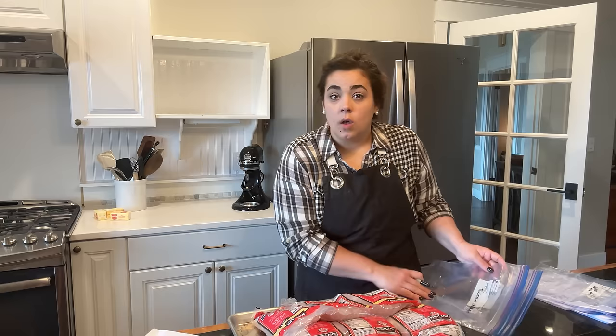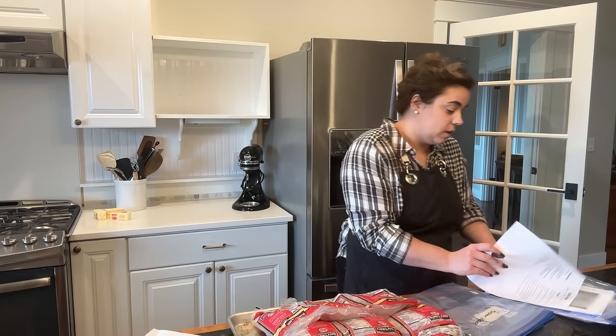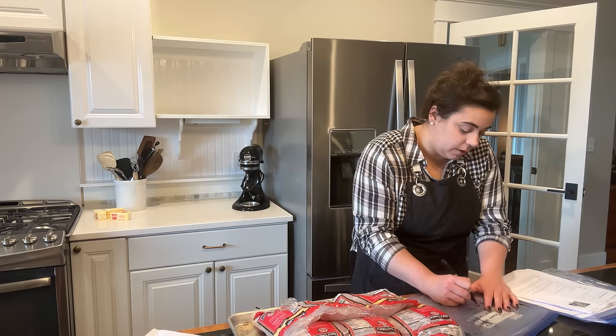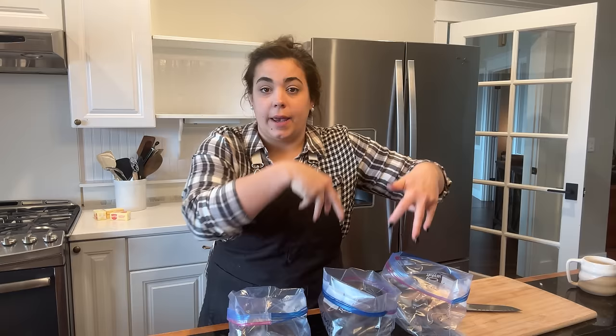For the Tuscan chicken I'm going to put the crock pot cooking directions on the bag: four to six hours on low or two to three hours on high. For the marinated meats my sister's husband loves to grill and they have a Blackstone, so I'm not putting cooking directions on those bags. I realized partway through processing this chicken that I don't quite have enough to do all the recipes, so teriyaki chicken didn't make the cut, and I'll adapt the parmesan chicken with the rotisserie chicken I have.